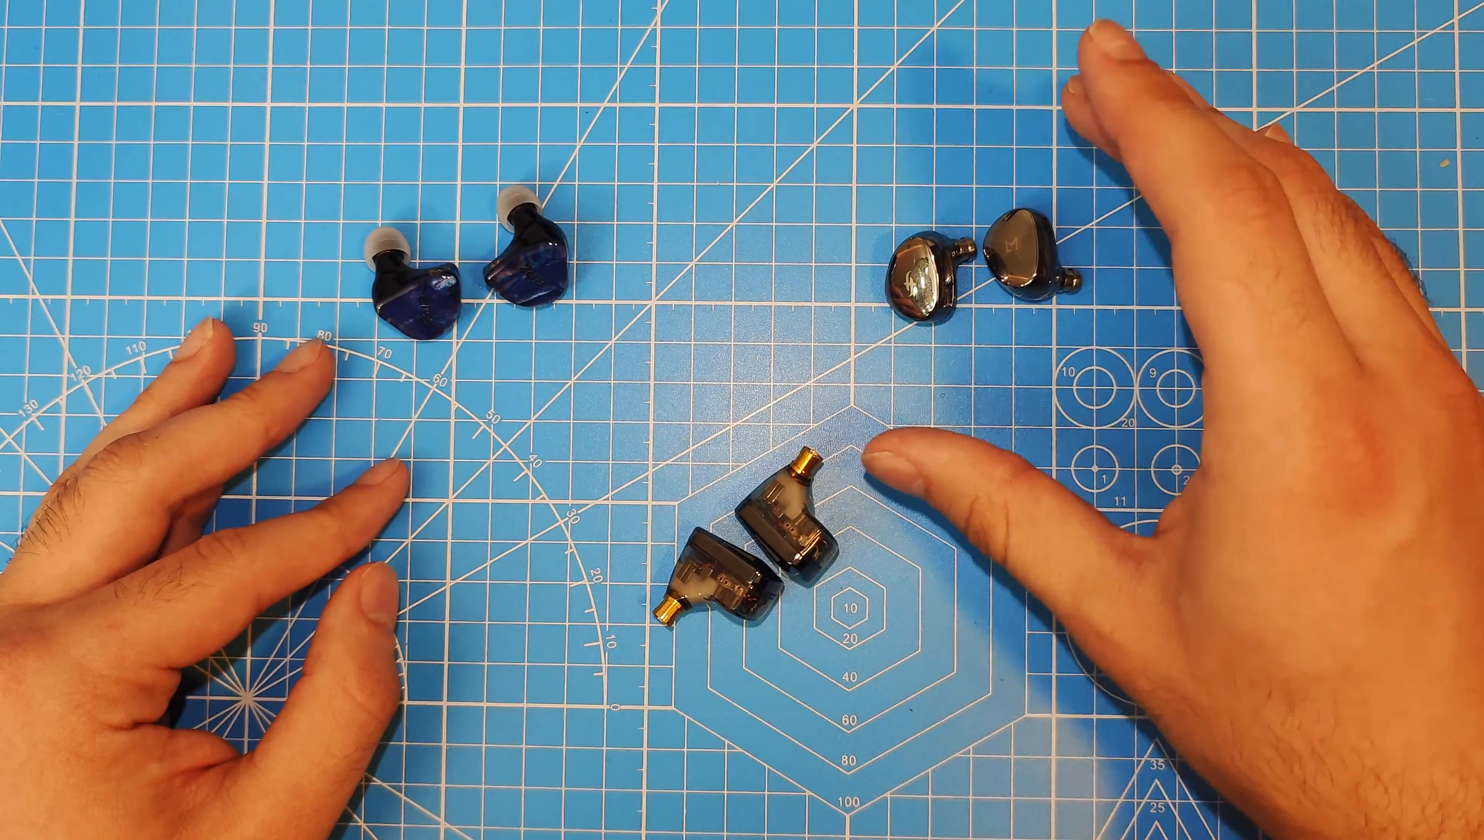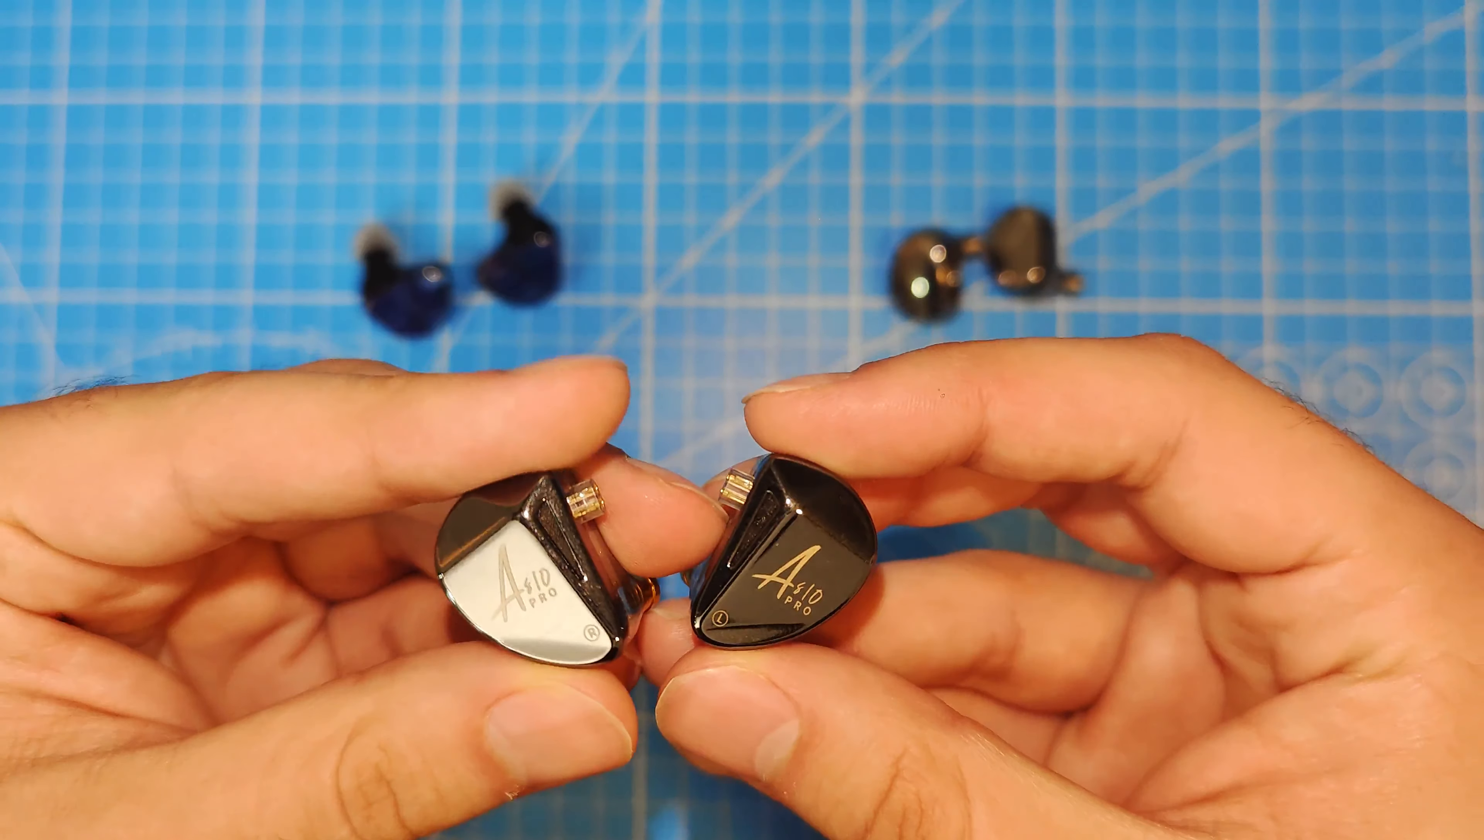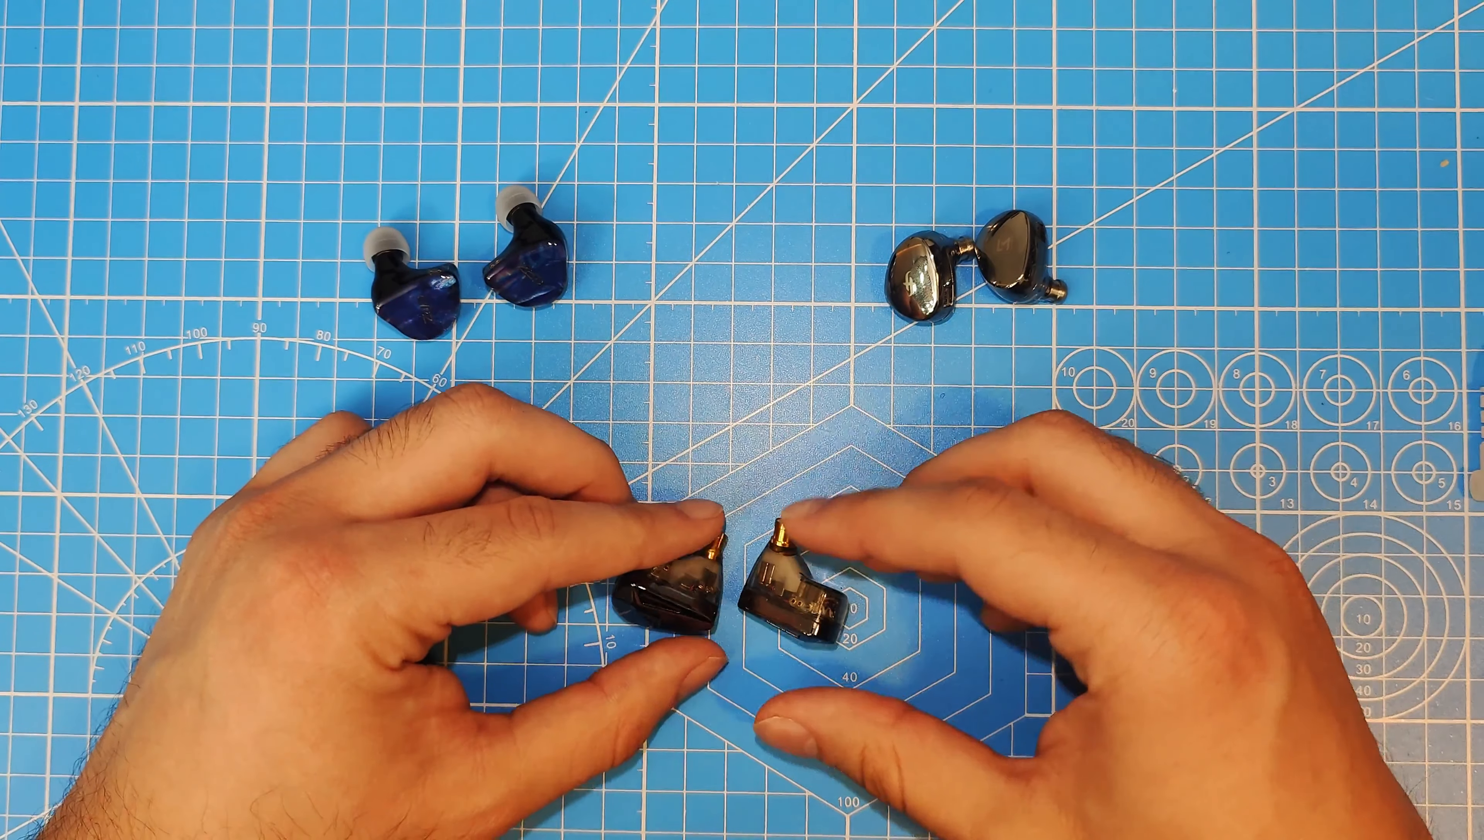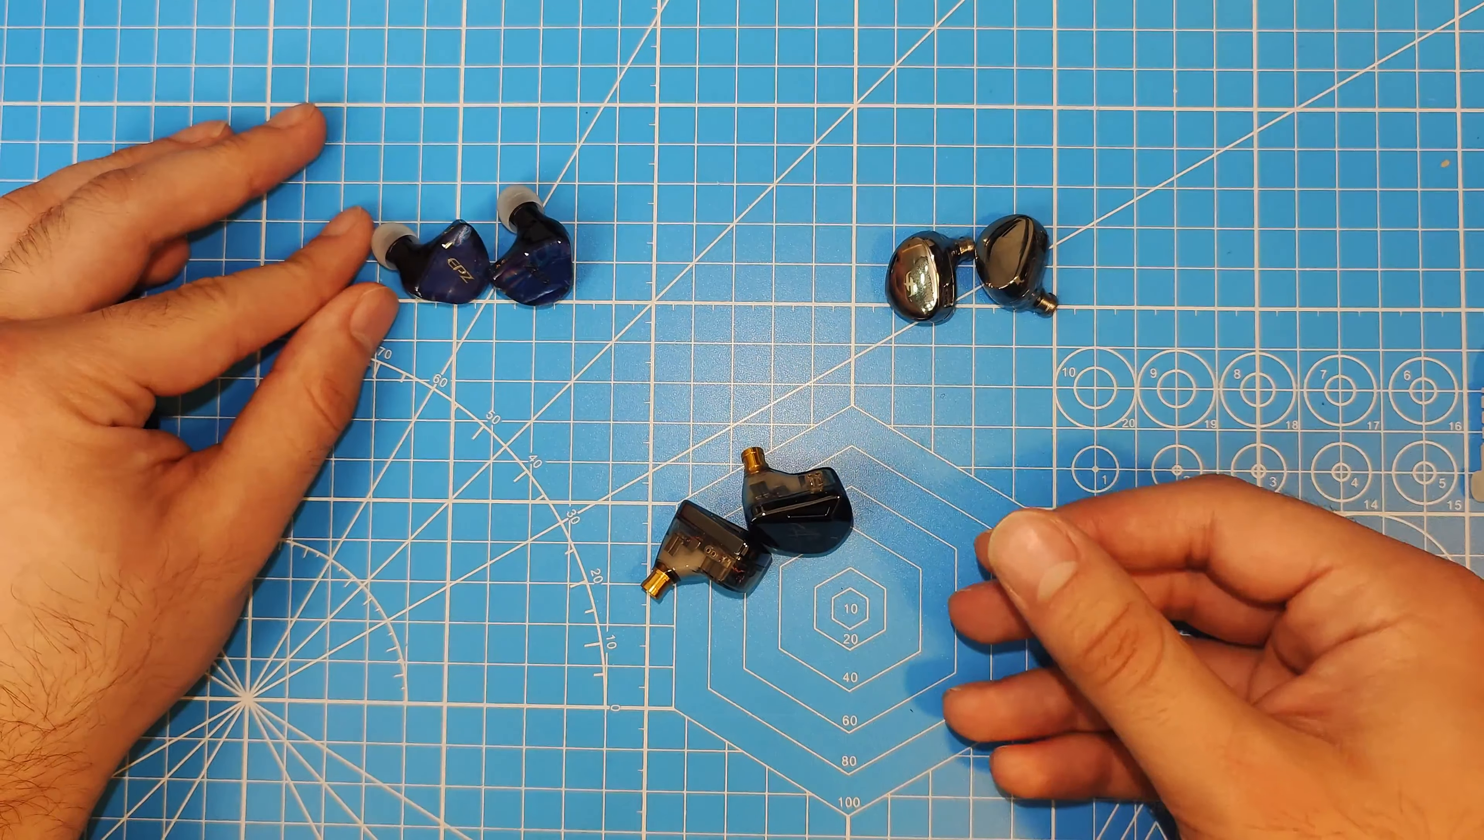And tuning-wise, these are the brightest. This is second brightest, and this is the warmest, in my opinion. But these both are pretty equal in terms of its brightness. It's just a very slight edge to this one, in terms of making a bright-sounding signature. Overall, though, I mean, it's obvious by what I'm saying here, that I cannot recommend the AS-10. On top of the sound not being up to par. Build quality-wise, this is full metal, this is full resin. Cable-wise, you get this instead of getting, let me see if I have the Q1 Pro cable here. I don't, but if you look at my review on it, you'll see the cable's very nice on the Q1 Pro. And also, the cable's honestly better on the EA500 LM as well. So, in terms of accessories, you're getting better on these as well. This is just, overall, I cannot recommend the AS-10 Pro at the $70 price point. I wouldn't recommend it at the under $50 price point either, because the Q1 Pro exists.